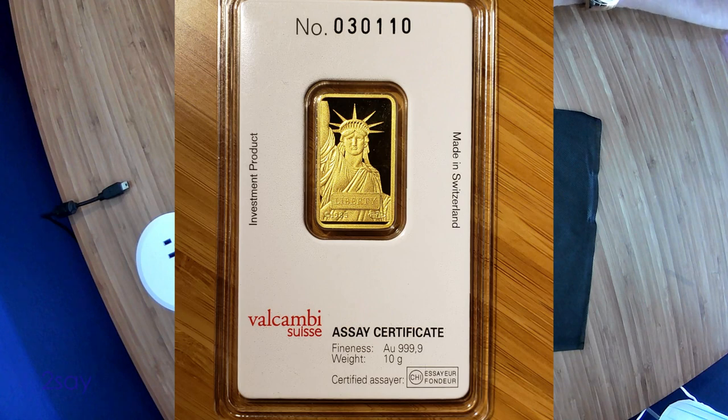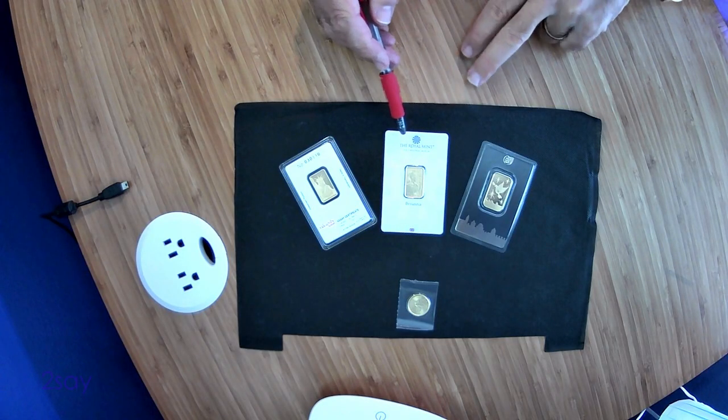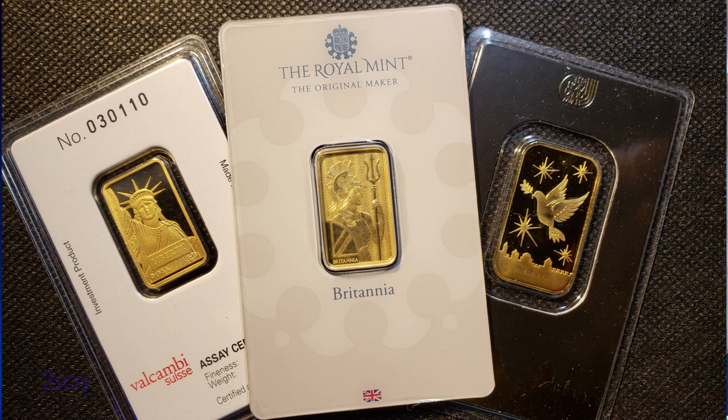So here we go. We have a Credit Suisse gold bar, which happens to be the Statue of Liberty format. We have the Royal Mint, their brand new 10-gram bullion bar series. They came out with new ones, 10 and 20 gram, to go along with the 1 ounce. And then this is from the Holy Land Mint. Again, all these are 999.9, 10 grams, so I'm very confident in the quality of the bar itself.